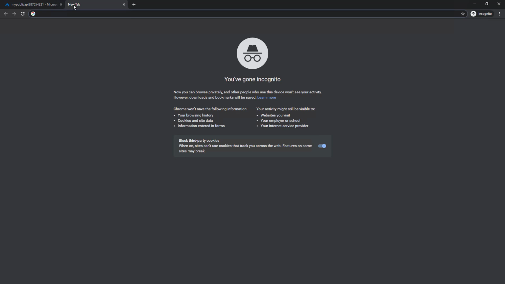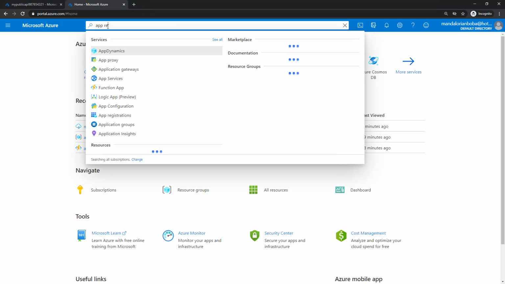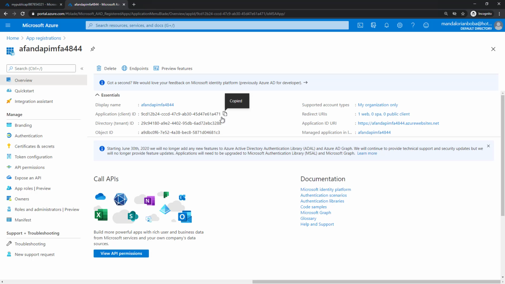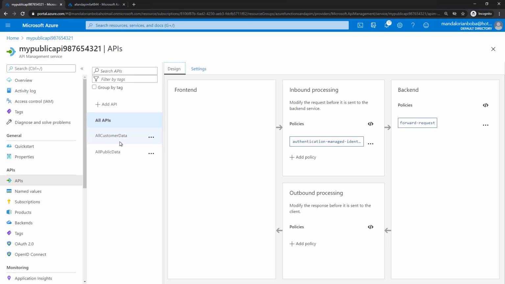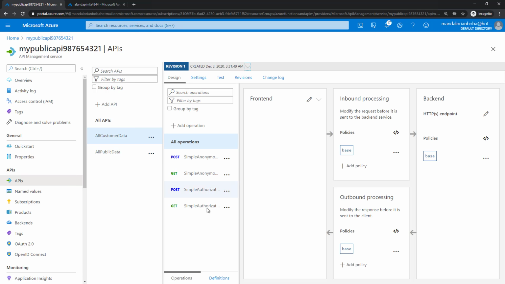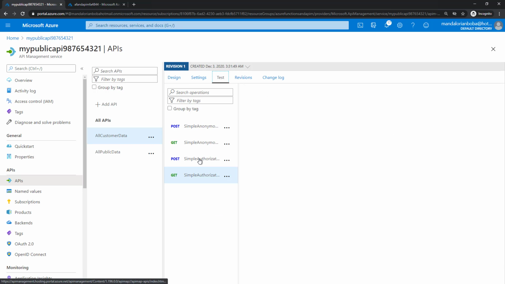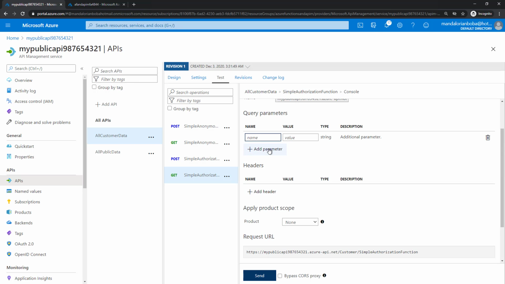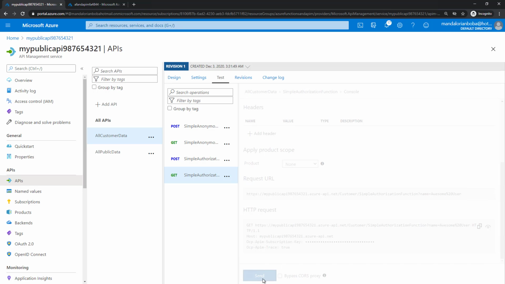Again, if I can't remember what that is, I just go to my app registrations. And under my app registrations, there it's right there, but it's very easy to grab it from right here. So there's my application client ID. That's the only thing I needed to be able to authenticate from the APIM into my Azure function backend. And so with that, if I go ahead now and test on any of these methods, I can provide my query parameter for the name as well. And let's go ahead and run this.